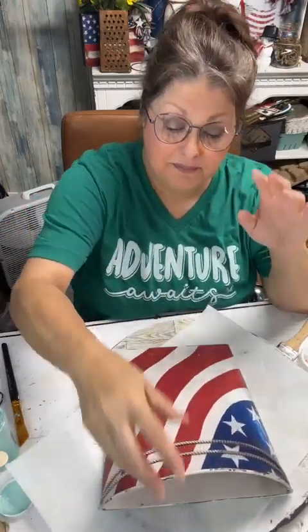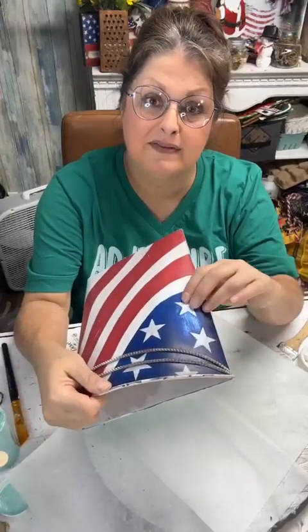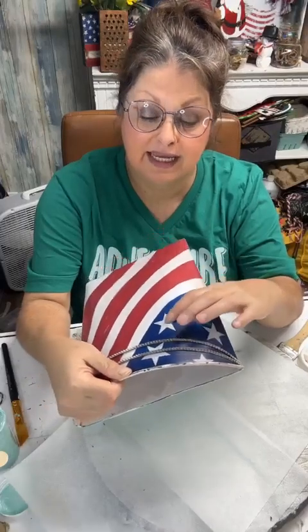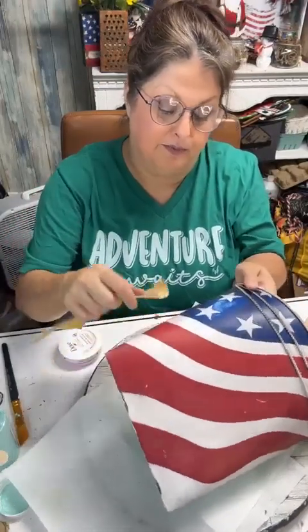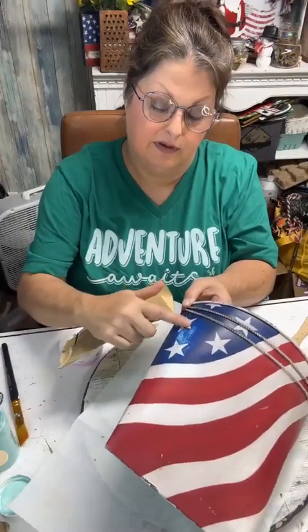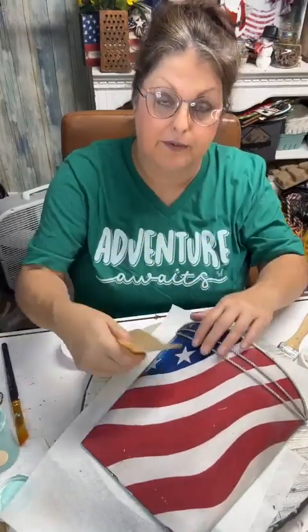Hey, Glenda. I sanded it down is what I did. Over here on the side, when you use a sponge dauber and you put paint on, it leaves a little bit of a texture. So I had to sand down all of these little stars as best I could. That one right there needs a little bit more. Let me take a thicker grip of sandpaper. I'm just sanding those edges of that star down until I can't feel them. Up here, I really can't do anything about those because they're inside of that little rib there.